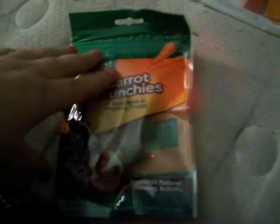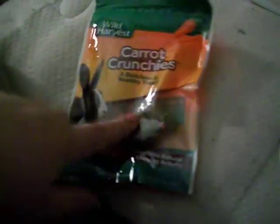I give these to Twitch because he's always been a little underweight because he's disabled, really. But also because he's not a chewer at all. He won't chew anything. But these are really, really hard, and he chews on them a lot, and he'll go through maybe one of these every 2 days. So this lasts about 10 days, which I know probably sounds really bad, but for him it's not too bad because it's really not terrible for him. It's like giving 10 baby carrots to your guinea pig every 2 weeks or so. So that was $2.14. Now we can move on.